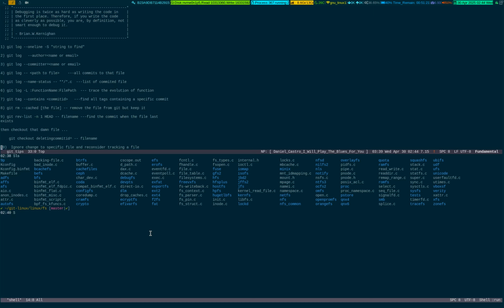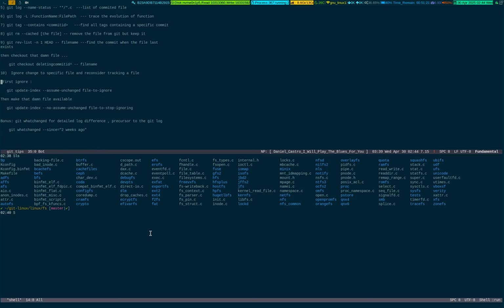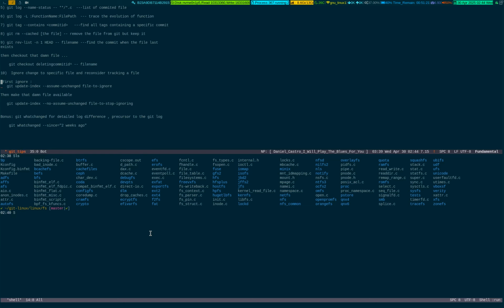Last, point number 10 says: clear, ignore changes to a specific file and reconsider tracking a file. So first let me go back.